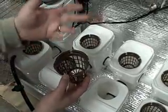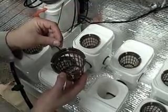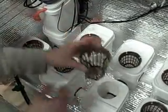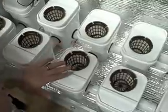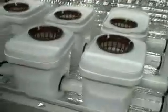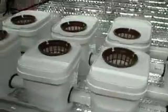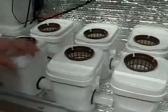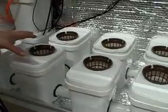Now, if you have a bare root plant, and we have videos that go into this more in depth, you take the rooted plant, put it in there, surround it with the red clay pellets, and then it sits right in the water. And this is actually a deep water culture system. What that means is that the roots are submerged in water and there's bubbling action going on. There's oxygenation of the water. And this system also recirculates the water.